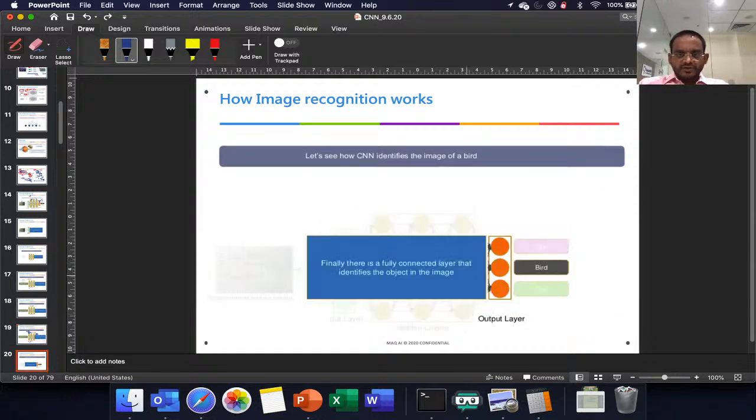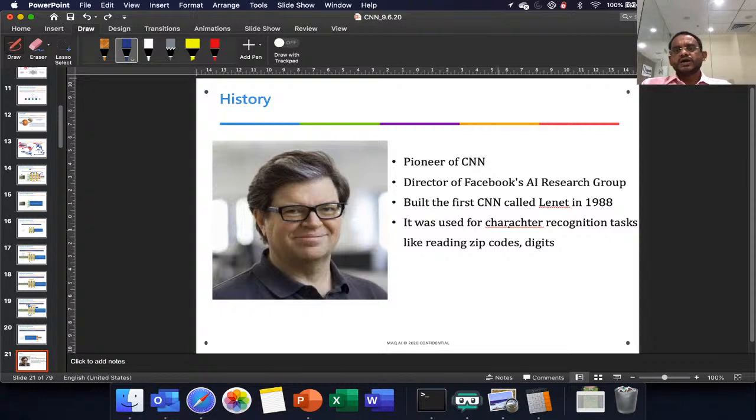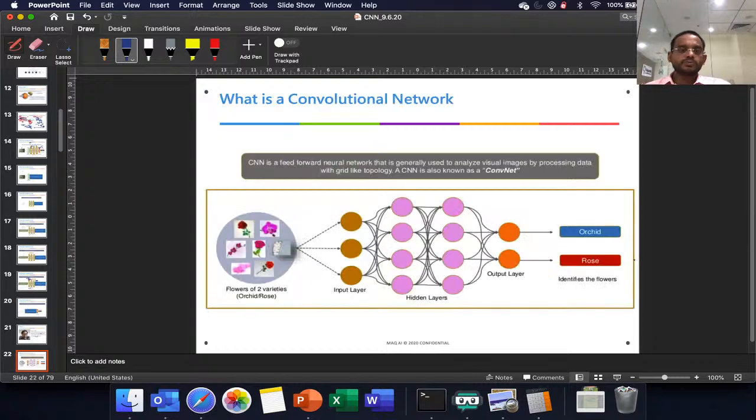Now coming to the next level of details, your output layer we already discussed. Of course, the man behind this was earlier with another company, where for postal address and zip code purposes they used the convolution method, which subsequently became very popular. I think LeNet was what they created. In 2012, Alex and the other researchers submitted their model to solve a problem in ImageNet. That popularized this entire convolution model subsequently, and there are many great people who contributed to this method.